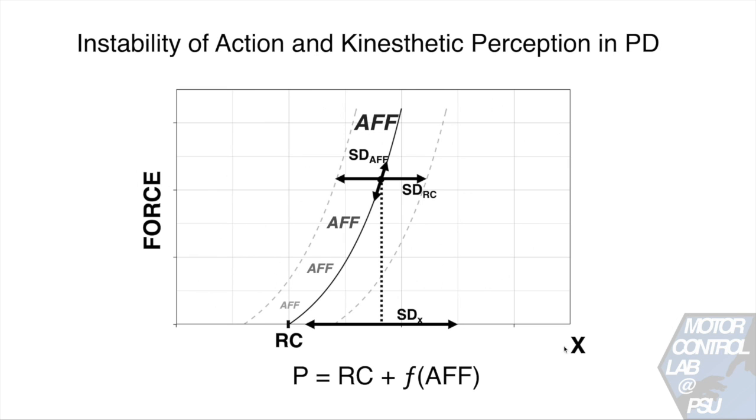The accuracy of the perception of coordinate x, estimated as the standard deviation of x over successive trials, is defined by the variability of the central component, standard deviation of the reference coordinate, equivalent to lambda, and of the afferent contribution, standard deviation of the afferents. The perceived coordinate is equivalent to a referent coordinate plus a function of afferent information, and is estimated about a point with coordinates x and f in this range. Parkinson's disease is expected to lead to standard deviations in referent coordinate much greater than standard deviations in afferent components, thus leading to similar effects under small and large standard deviation of afferent components.